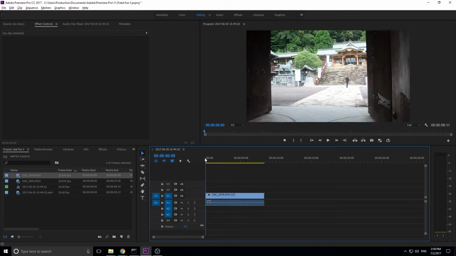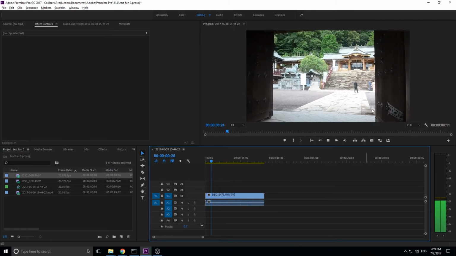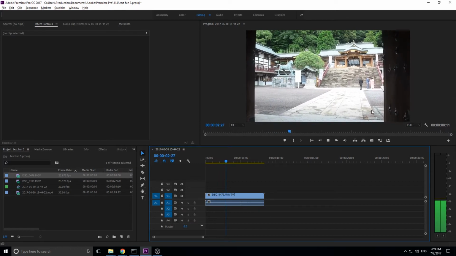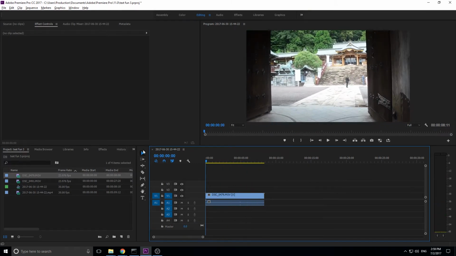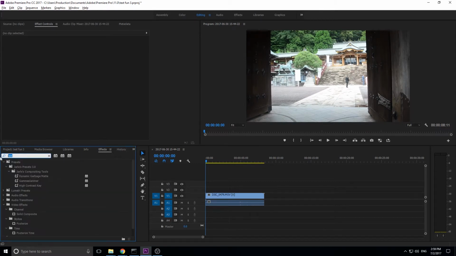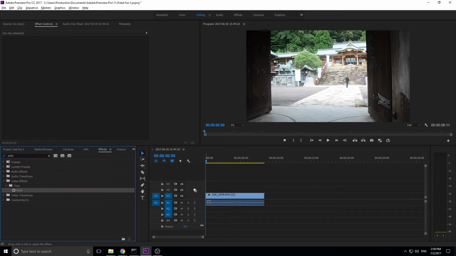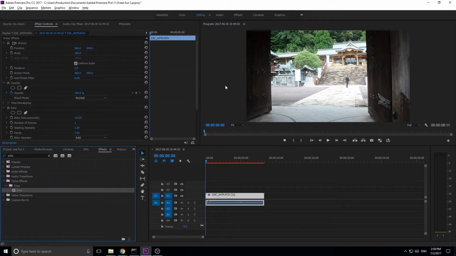Basically what we have is this normal piece of footage, really smooth, a little handheld shake, but nothing too extreme, just walking through the temple gates. The first thing we're going to do is go into the effects, and then search for something called echo. It's going to be under time. Actually, two effects. We're going to use both the effects under time, but we'll get to the next one in a second. So we're going to go into echo.